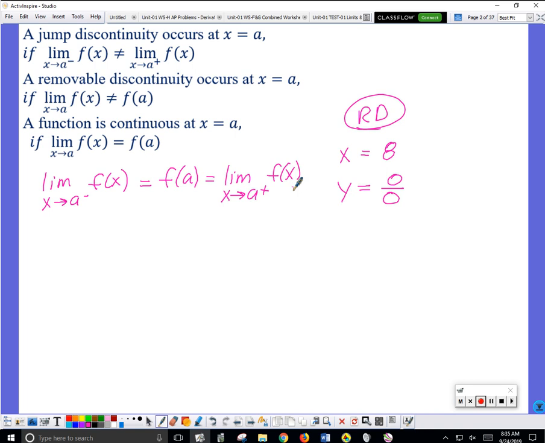Jane, please. Is there jumps with piecewise? So jumps only occur in piecewise, and only at the transitions. Transition is what x coordinates where we change from one formula to another. Jane had it right, 2 points for her. Removables can occur in piecewise, but they can also occur if you have a formula where if you plug in some x value, you end up with y being 0 over 0. That also can be a removable. So 2 different ways to get a removable discontinuity.